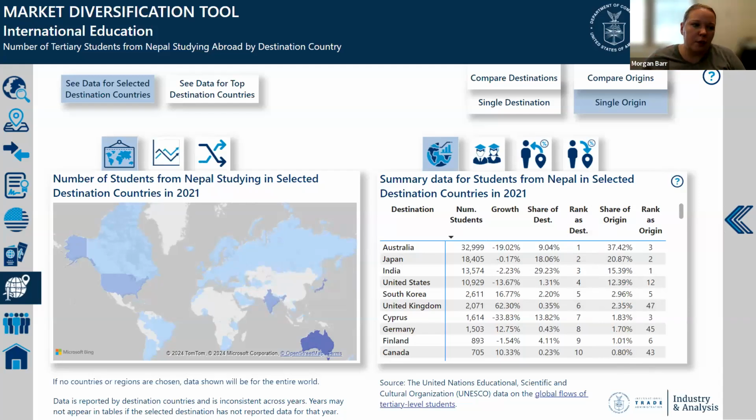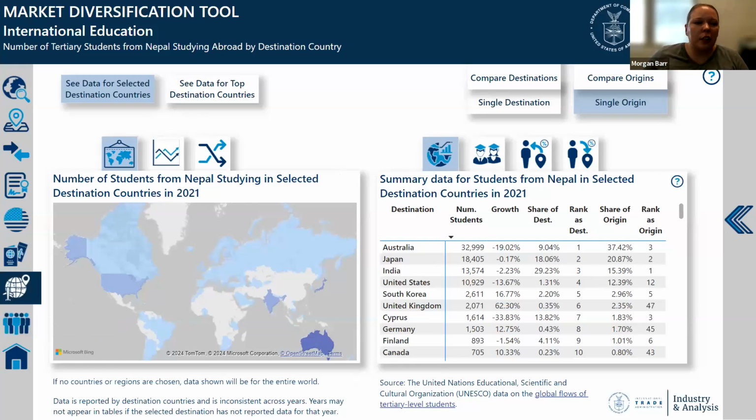So all in all, this data from UNESCO allows you to look at student movement trends outside of the United States, see who we're competing with for students, and what the latest trends are there, but with a lag. But it's the only data that's outside of the US.